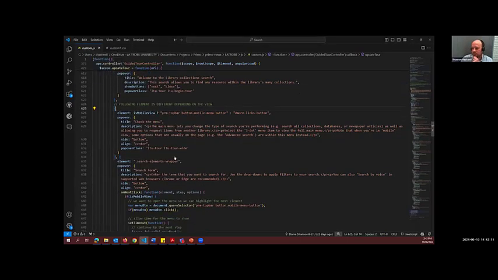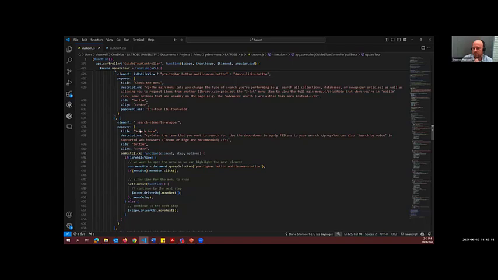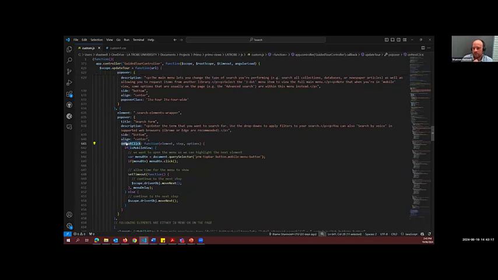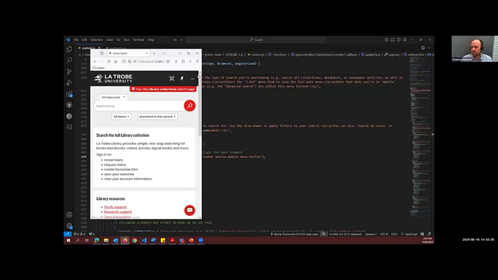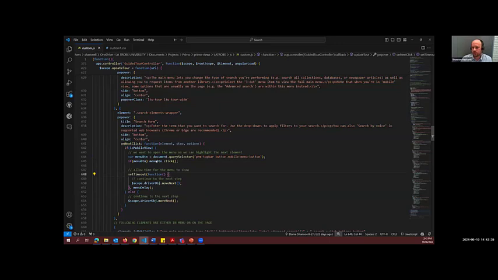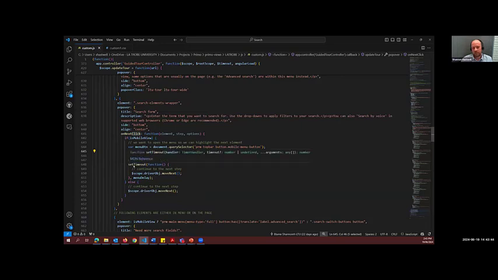And how we did that, if we look down here, this is a step with the search form. We set a function on next click. So instead of it just moving to the next step, it's going to call this function. And in this function, we're checking if it's a mobile view. If it is, we want to open that menu. So basically, I select the menu button. I'm actually getting this button here and triggering its click. And that's what brings out the menu. And then I've set a timeout just to give it time to open so that the elements are actually there. And then I just move to the next step.